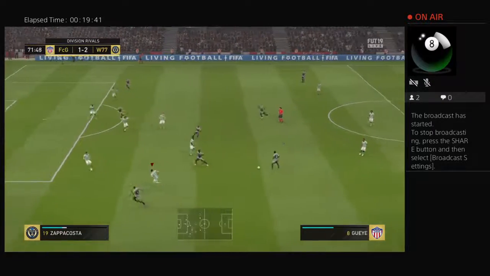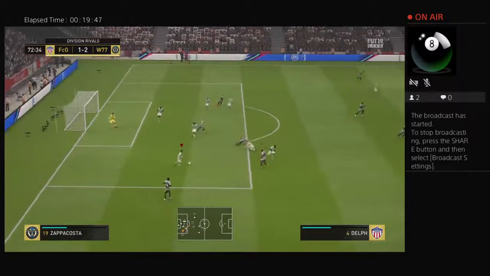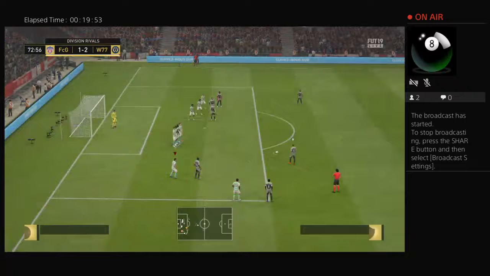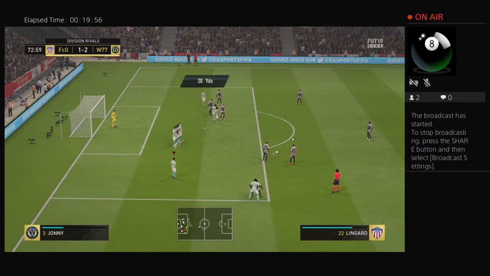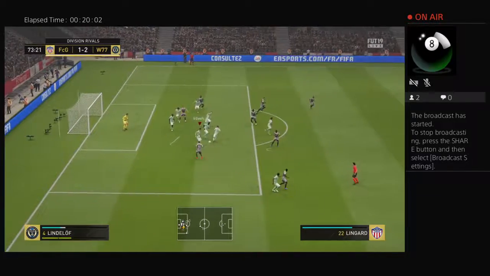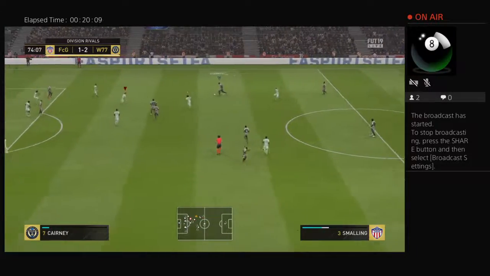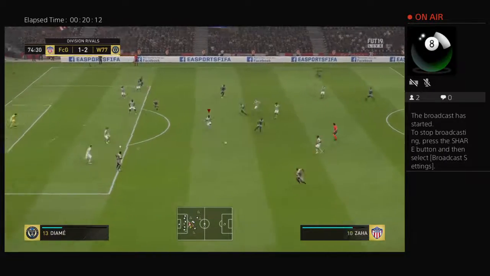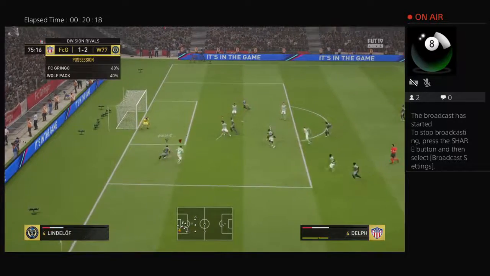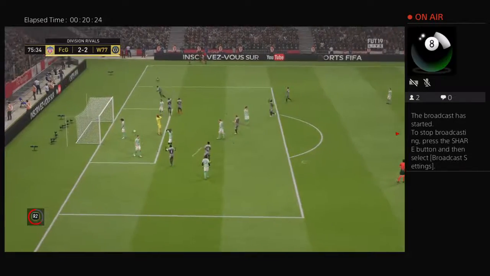Fabian Delph. Idrissa Gana-Gueye. Jorginho, Wijnaldum. Just couldn't hold on to the ball. It's a useful position, this, for the free kick. Well, it's a promising position. Got to try and test the keeper here. Good block. Cuadrado. Chris Smalling. Wijnaldum. Fabian Delph. An opportunity if he picks out the right man, and they celebrate an equaliser here.